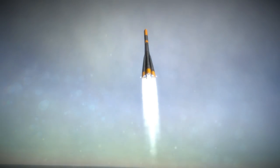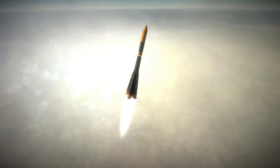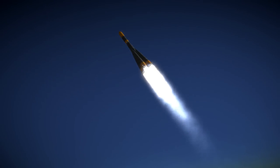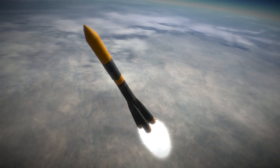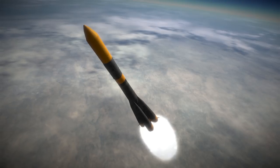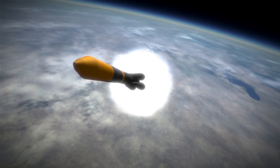So far, missions had successfully flown by, impacted on, and in Luna 9's case landed softly on the moon, but none had actually made orbit, which is technically easier than landing. Luna 10 used a similar stage as Luna 9, which had three times the propellant actually needed to make orbit, and replaced the ejecting egg seen in Luna 9 with an array of scientific instruments. It was over-designed for the task, but saved the trouble of creating an entirely new system when a proven option would do the trick.